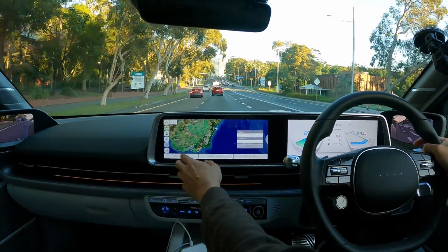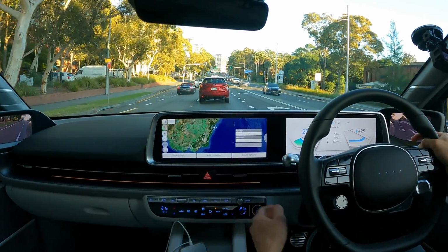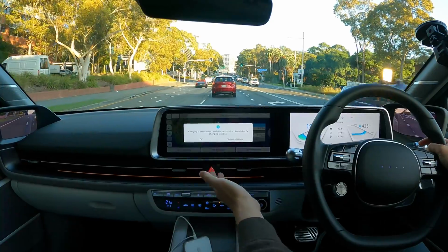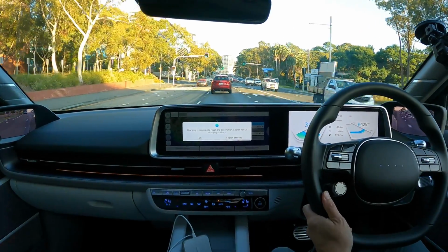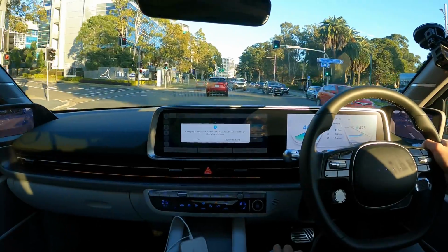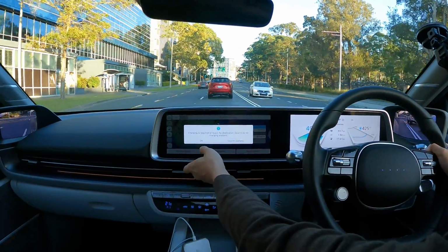You've got to go through a couple of buttons to get there, rather than just saying yes. It's going to help you get there. See, all it says is charging is required to reach the destination. Search for EV charging station. This doesn't actually integrate the battery state of charge of the car into the nav or the map, which is quite odd because it's an EV, right?